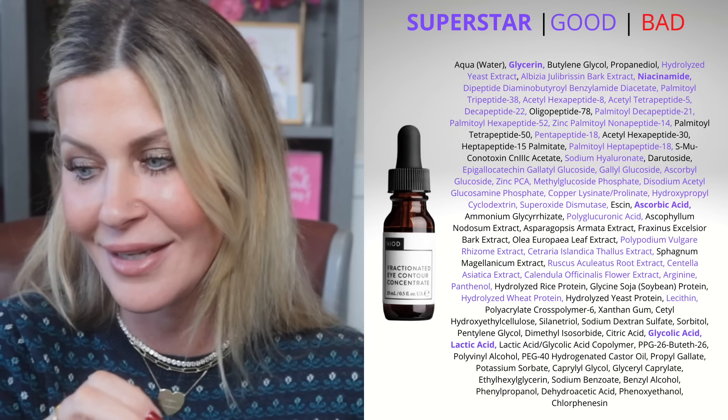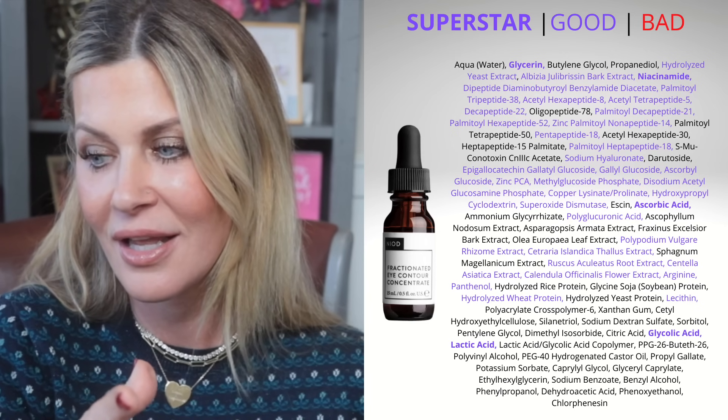There are lots of other incredible ingredients in there as well — the ingredient deck is just wow. That said, I don't think it's going to do much for puffiness, and I don't think it's going to do anything for darkness due to vascularity. If you're seeing dark circles because you have thinner skin and can see the blood vessels with a bluey or green tint, this won't help that. It also promises some lid tightening, and I'm always very skeptical of that. But it can help with crepiness, hydration, the overall look of the orbital area, and darkness due to hyperpigmentation.